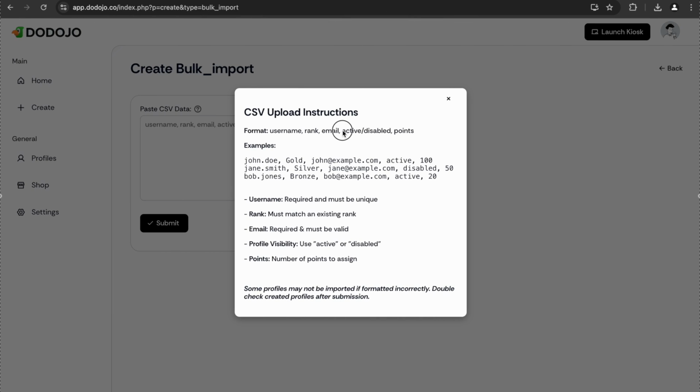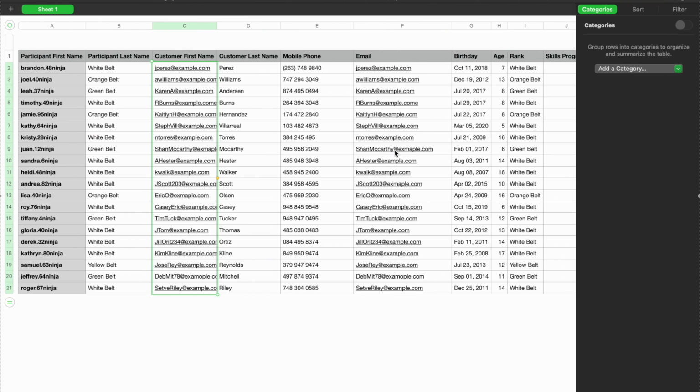Then we need to determine whether it's active or disabled. Now, one thing to note, you must have it exactly as written here. No capital A for active, no capital D for disabled. It must all be lowercase. If you accidentally import accounts with a capital A or capital D, it will make those accounts, but they will not appear. I will explain a bit more in a little while.